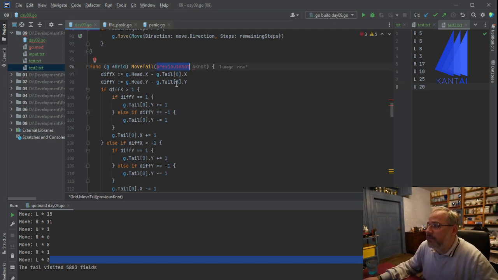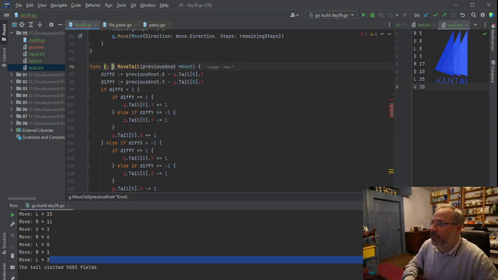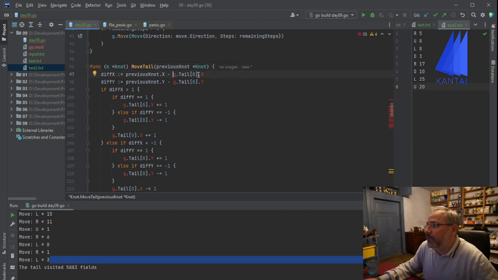And then we replace the head with it. So we say previous knot X. And this is then no longer a class of the tail, but it's of the knot. And here, therefore, we would only have here X, not Y. So this makes it a little bit easier.